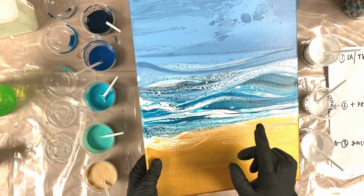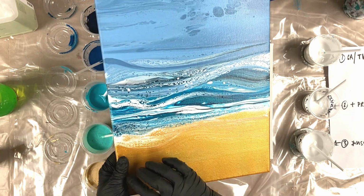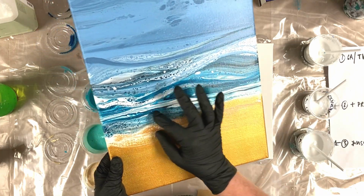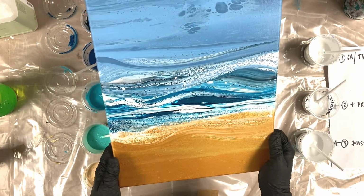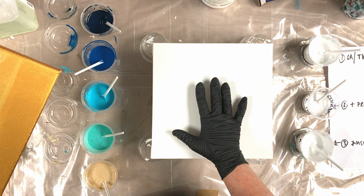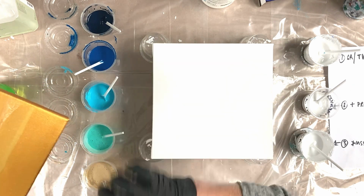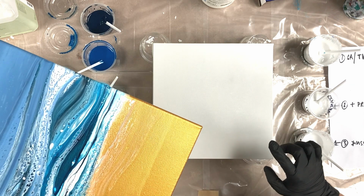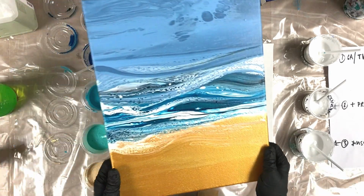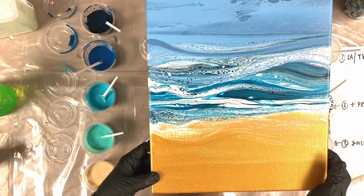Aussie Floetrol is not the be all and end all, okay? I intend to use it not in every painting. I intend to use it where I think it will add the right kind of effect. I'm still doing a seascape, but I'm doing it on a 10 by 10 canvas. I'm going to be doing quite a few of these sizes now, and there is a reason for that, which will all become clear, hopefully in the not too distant future. So that was quite nice actually, but too busy for me.